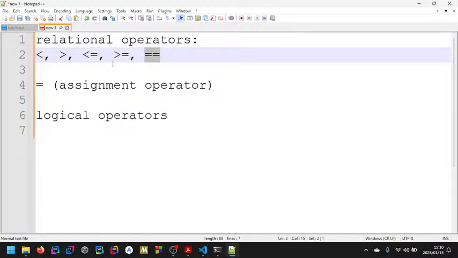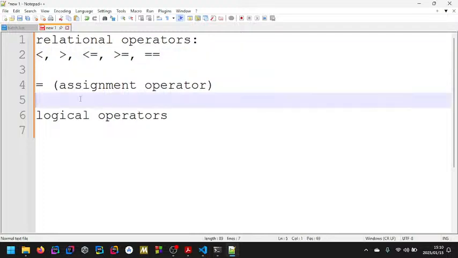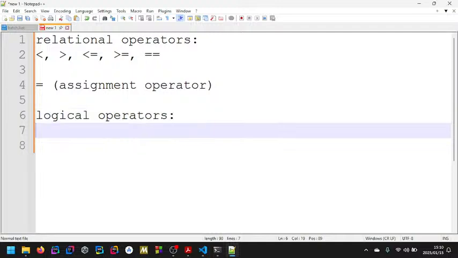So this should be pretty straightforward. The only thing that could be a bit confusing is the equal to operator, which is this one. You get used to it the more you practice. Remember, practice makes perfect. You just need to code on a daily basis, and then it's going to become second nature.